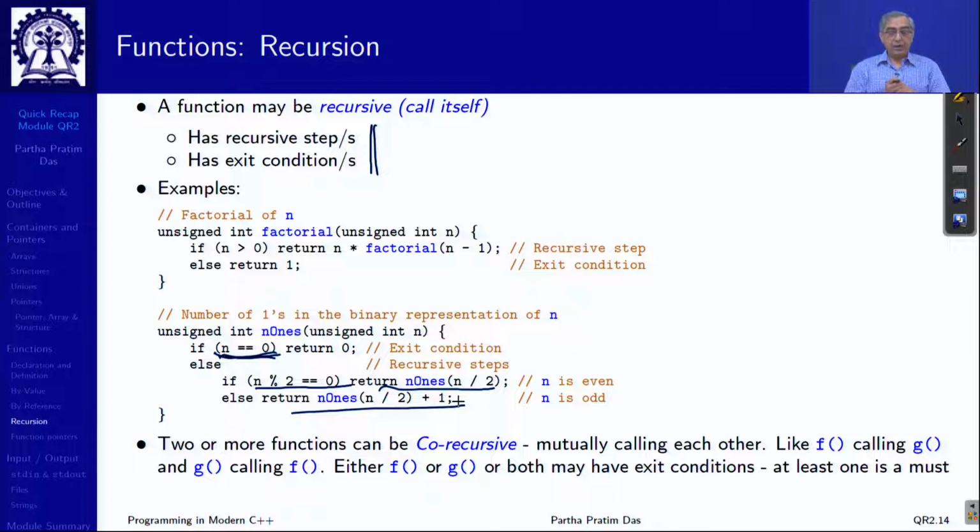So, you keep on calling the function, and also keep in mind you need recursive functions, because they are one of the strongest functional computing mechanisms that you have in the language or in the algorithm. And please remember that 2 or more functions can be co-recursive. That is, if I have f and g, 2 functions, f can call g and g can call f. Naturally, there has to be at least one exit condition, either in f or in g. It could be in both also, but at least one of them must have an exit condition, otherwise this process of f g, f g, f g, f g will not ever end. It makes it a little bit more complex, but many a times co-recursive routines become very useful in terms of realizing a variety of algorithms.